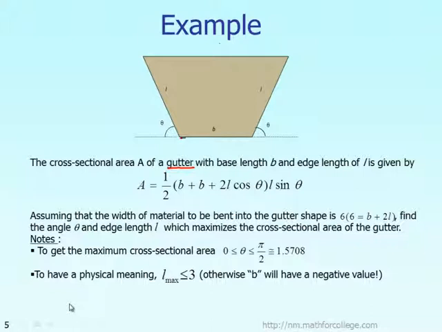The shaded area of the gutter has the shape of a trapezoid, which has two parallel sides. The area of the trapezoid, as you know from high school, equals the summation of the two parallel sides, multiplied by the perpendicular distance h between them, then divided by two. Based on that formula, the area of the gutter is given by the first formula on the screen.